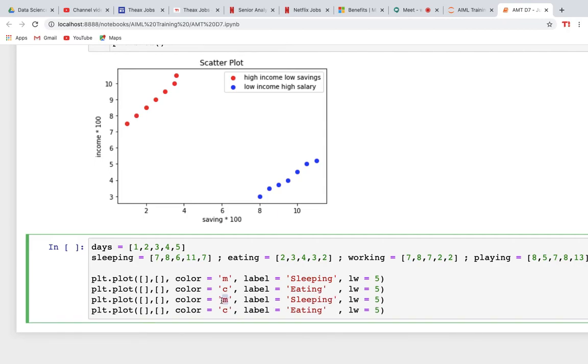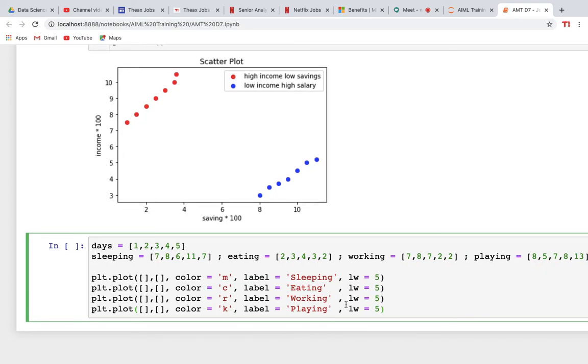So let's give a color of R, and let's say this is a category of working. Everything remains same. Let's take this as K black, and let's say it's a kind of playing. So these are the kinds, okay?